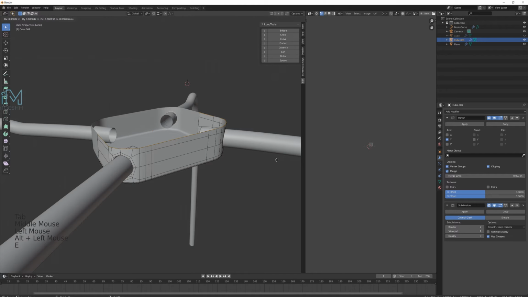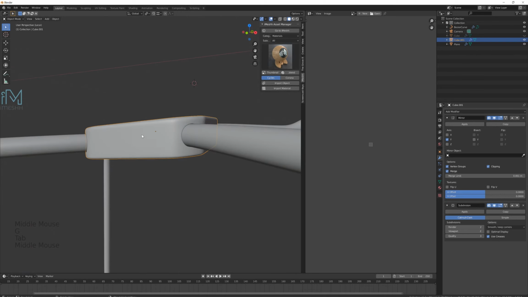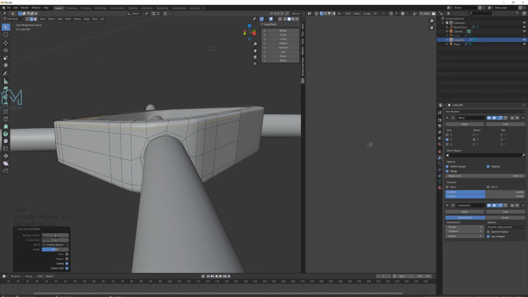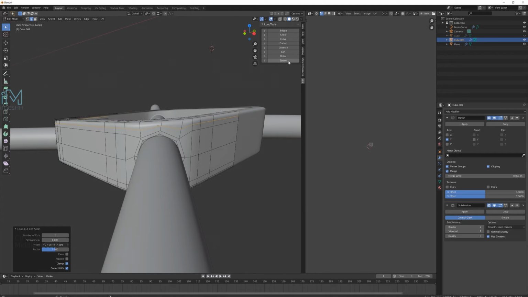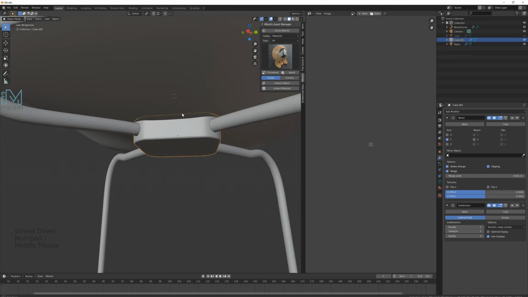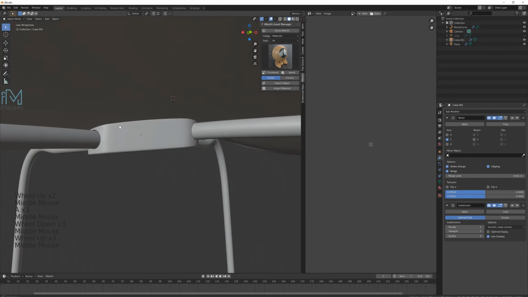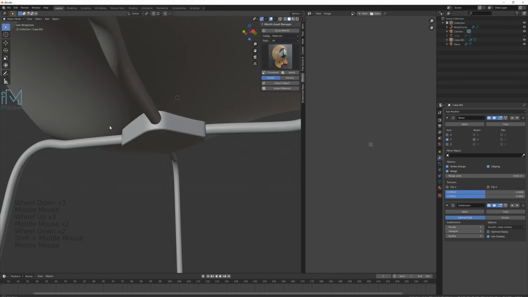Then what I want to do is do E and S and just move this over a little bit and just make sure it's a little bit smooth on top. And I want to add another edge loop at the top, but I'm going to click flatten again and move it up. Okay, that should be fine. So now make sure it's not coming out the top. And now there's a place for the legs to go inside.